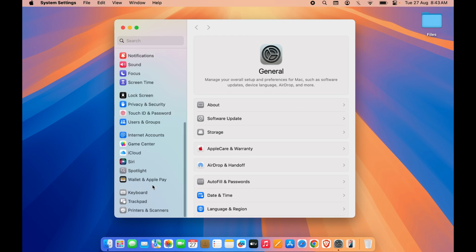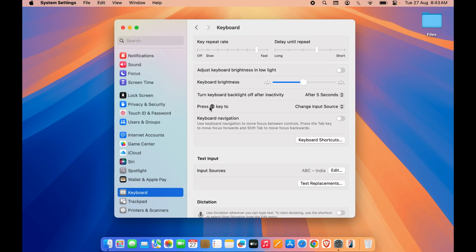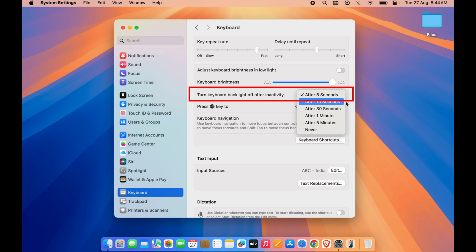Now the next setting you can do to increase your battery life is related to the keyboard. Now we all know that MacBook has a backlit keyboard, so keyboard brightness you can keep it up to 40 to 50%. And if you're working outdoors, we all know that we are not able to see the keyboard light. So to save the battery life, you can just simply keep it to 40 to 50%. But if you want to keep it to 100% each and every time, then you can do an additional setting, which is turn keyboard backlit off after inactivity of 5 seconds or 10 seconds, 30 seconds, whichever is preferable.